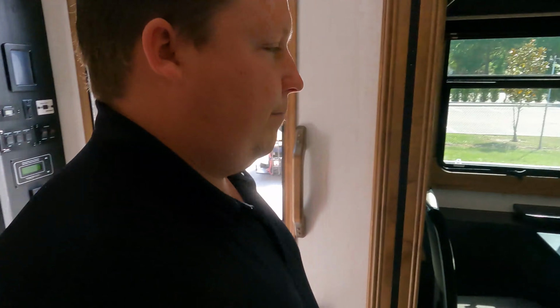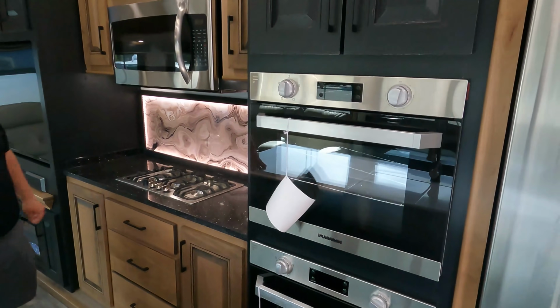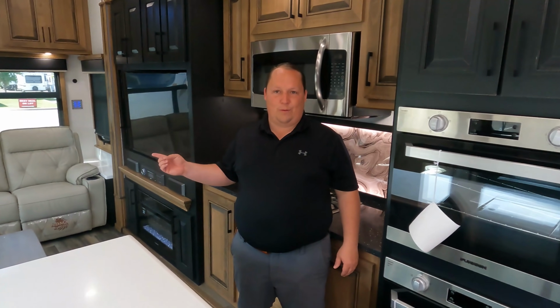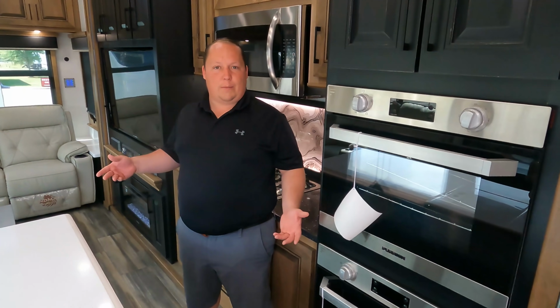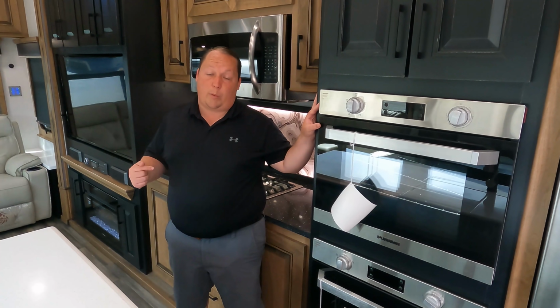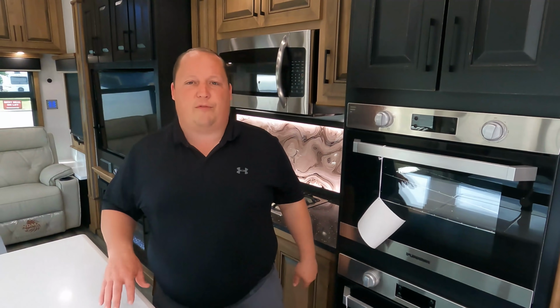Okay. I have a number 3. You had one on the outside. Oh, I did. I'm gonna combo it. My opinion, I don't like the 2 ovens in this unit. Here's what I mean. I love the 2 ovens, I think that's fantastic. This unit only sleeps 2. What are you cooking? 2 DiGiorno's at one time? You're not cooking for families, if that makes sense. I feel like the 2 ovens need to be in every luxury 5th wheel with bunk beds. Exactly. 100%. So that's 2.5. And then number 3, if you are $140,000 MSRP, you have to paint the water heater out there. That's atrocious. Great, so that's 3 things we don't like about it.